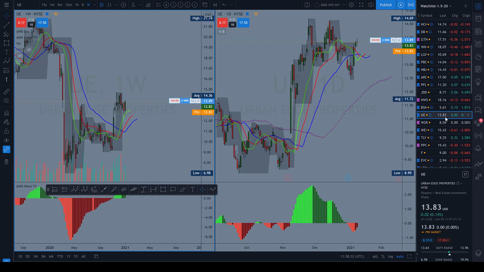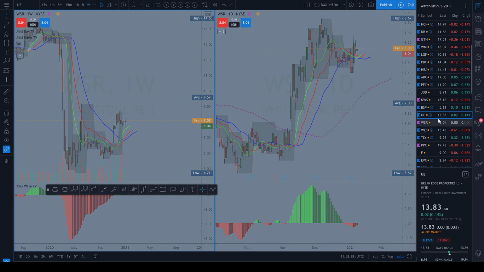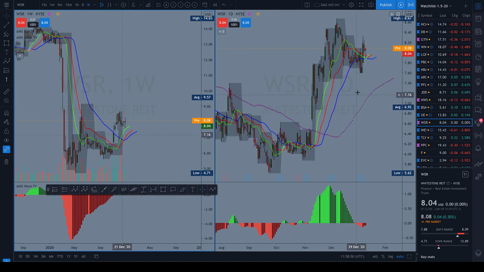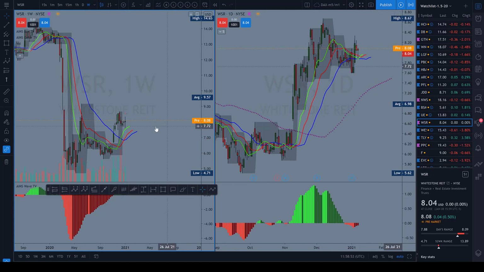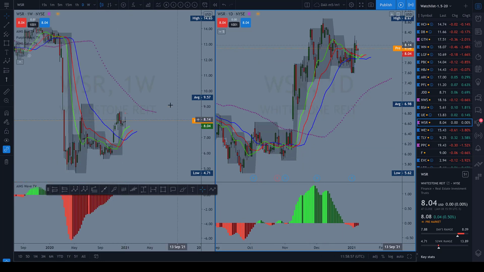Same thing happening with this. See the difference between this chart and this is that this move up has not yet cleared the previous level. So this is actually a sideways market. For that reason, this is not a good setup one. Otherwise, pattern-wise, it's a good setup one, but the weekly chart is not supporting it. That makes sense.